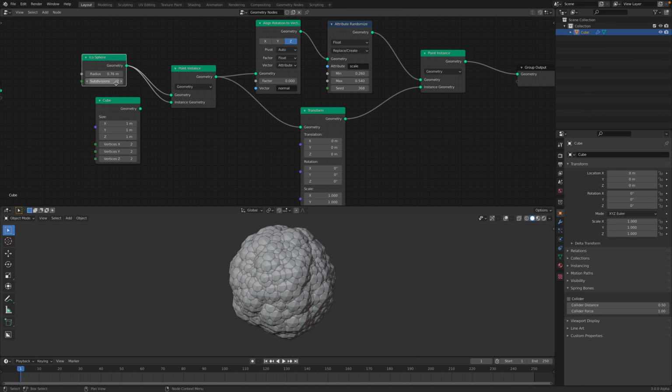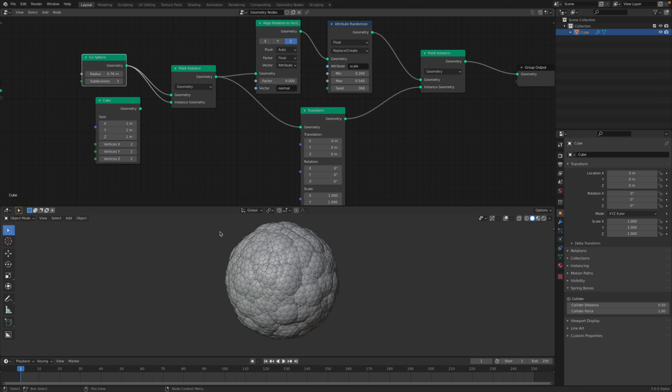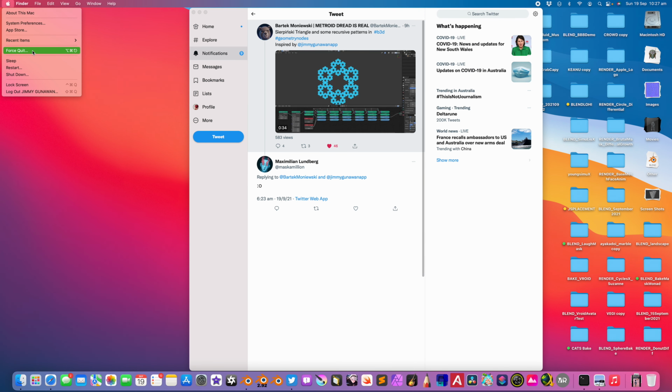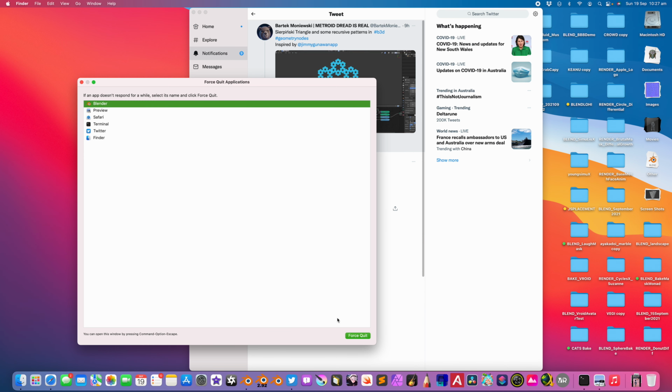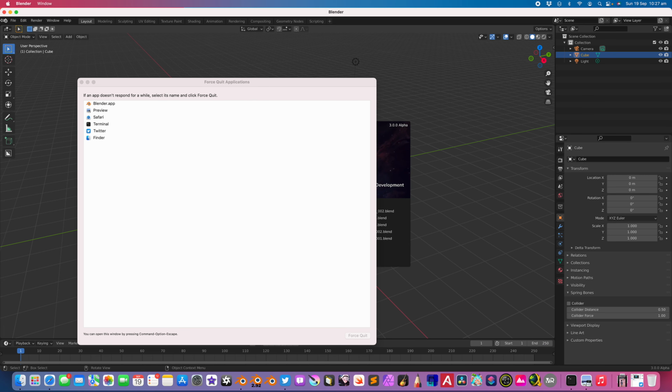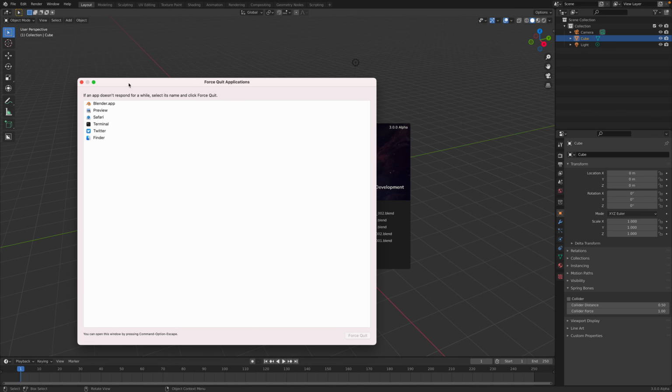This is the Icosphere. If we make it 3 subdivisions, my computer might just freeze because it's pretty complex. Okay, yeah, it's like an embryo. Let's maybe not do that. Just delete. Restart Blender. So we've done instancing of all kinds of objects.